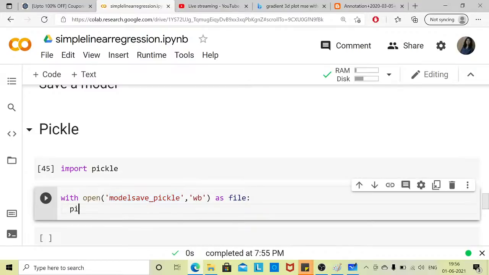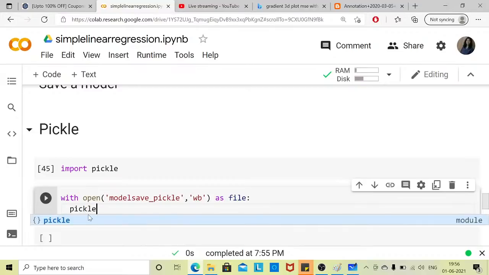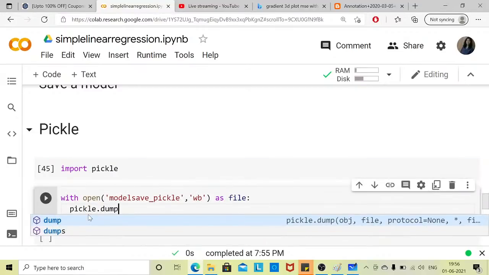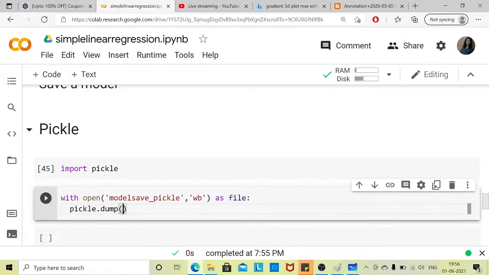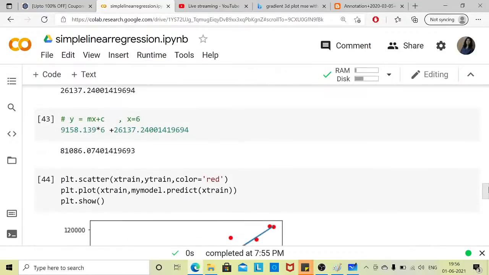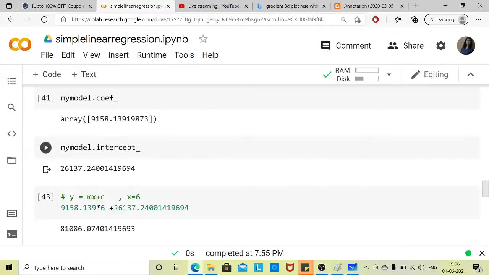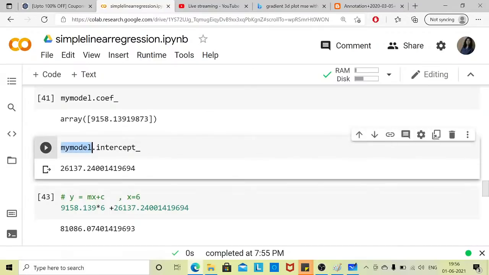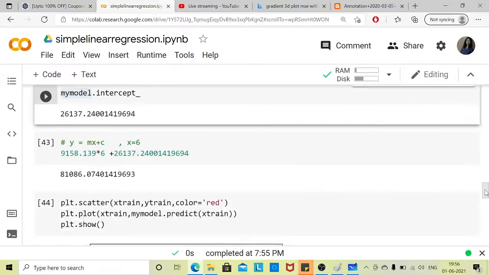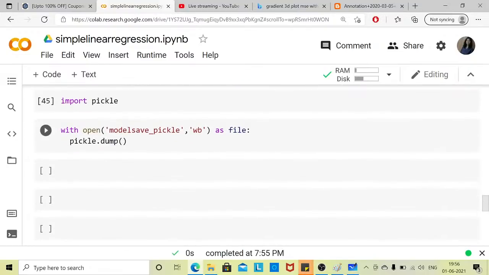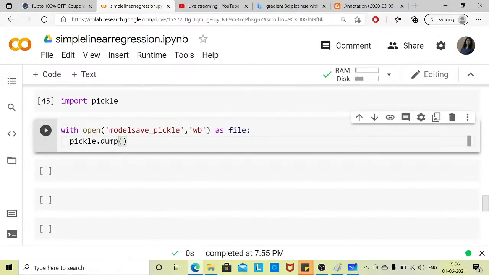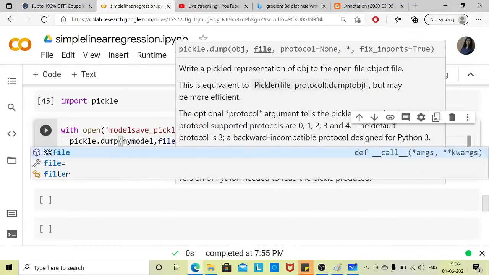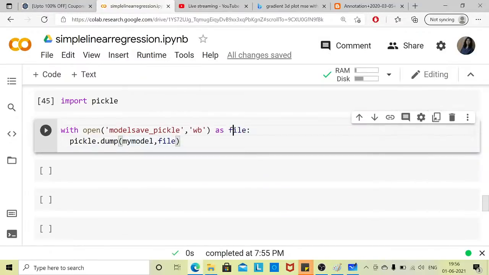From pickle there is a function called dump. What is the model name that I created? My model is, I think, my model. This model I trained, and I need to save it. Inside dump I'll put the name of the model, and then where I need to put it, inside this file.